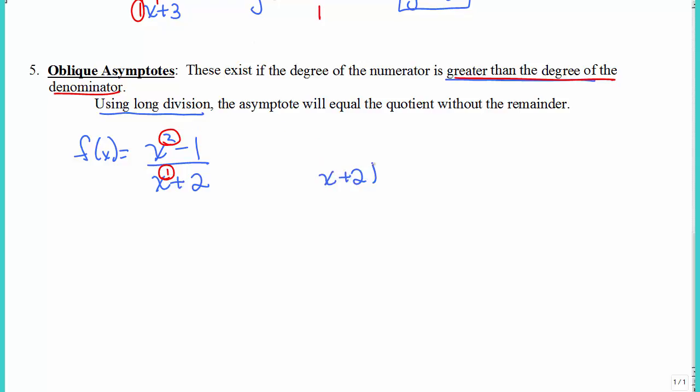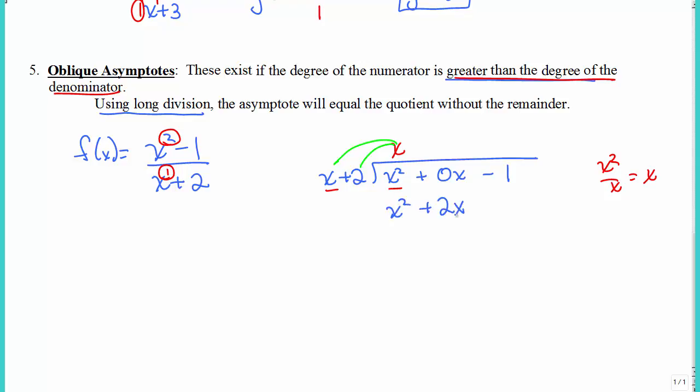So this is our divisor. Then we're going to divide into x squared minus 1. You might remember you need a placeholder, so I'm going to say 0x minus 1. How do you do long division? You look at those first two and divide them and say, that goes in there x times, and then we multiply those. We put it right underneath here. Then we subtract, so we're going to draw our line, change our signs. And so then we would have 0 minus 2x, and we'd bring down the next term.